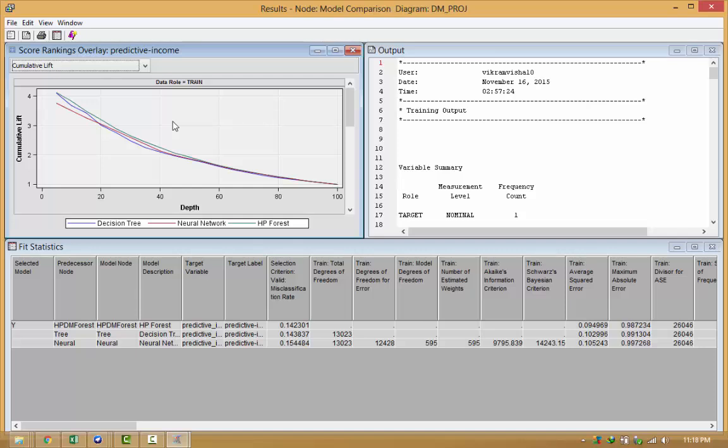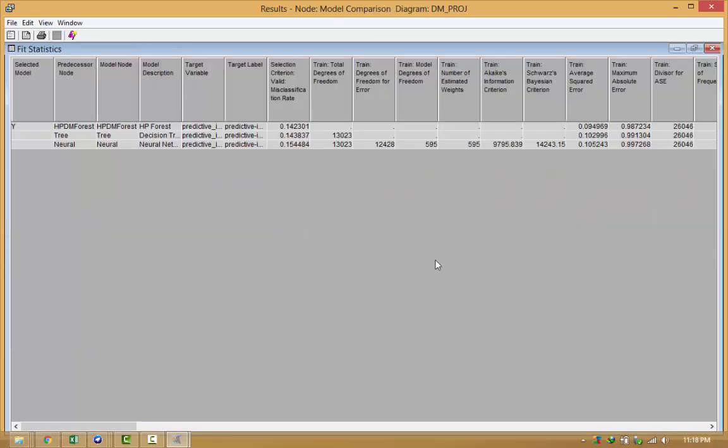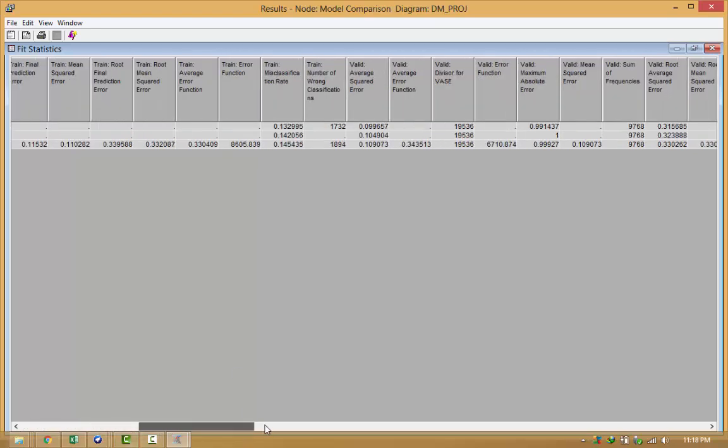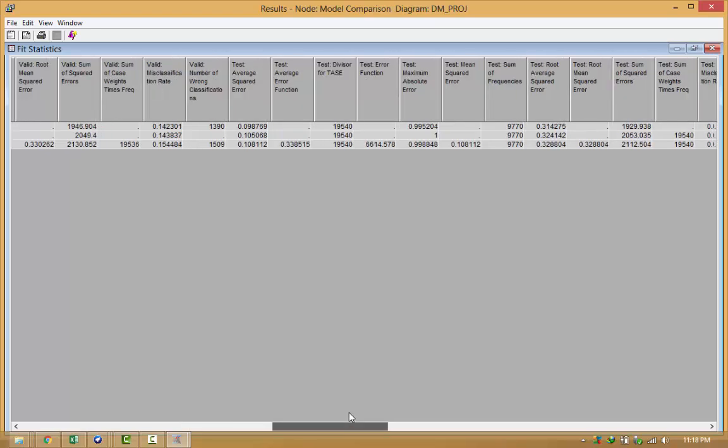From the results we can see that the three graphs that we got are almost basically the same, and these are the tree model, the neural network, and the random forest model which we built, and these are the different parameters which we get after running them.